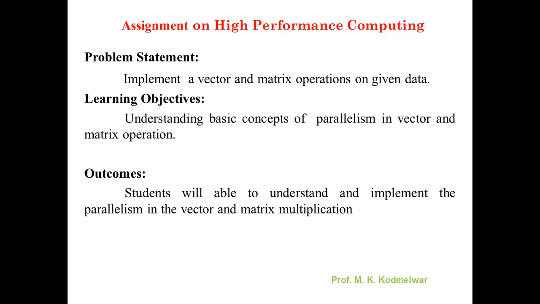Then the outcome is what we consider as parallelism in these particular programs. You will understand how parallelism is implemented in a sequential program that would normally execute sequentially. So how the number of threads are created and they execute this code in parallel. Students will understand this after the completion of the program that we are going to write.